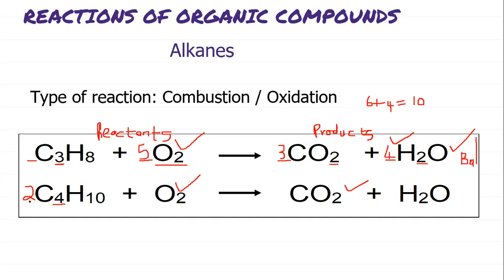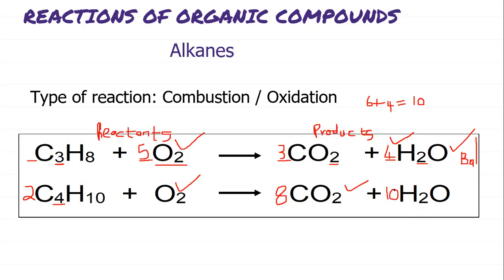You just check. How many carbons do you have on the left? You will say it's 2 multiplied by 4, it's 8. Then on the right, I have 1. So to balance, I need to put an 8 there, so that the number of carbons on the left is equal to the number of carbons on the right. Then for hydrogens, I have 2 multiplied by 10, so it gives me 20. On the right-hand side, I have 2. So I need to balance on the right-hand side and make it a 20 as well. And to make it a 20, I'm going to balance there with a 10.